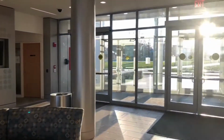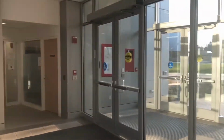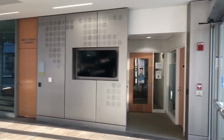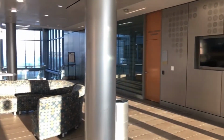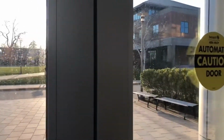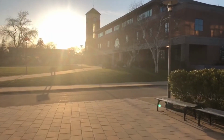And we also have, tucked away in the front, on the left-hand side, our Career Services, Center for Career and Professional Development. It's located right through those doors. They do any number of supports for resume critique. They'll help you with interviewing. And of course they bring in employers, have career fairs and other things.